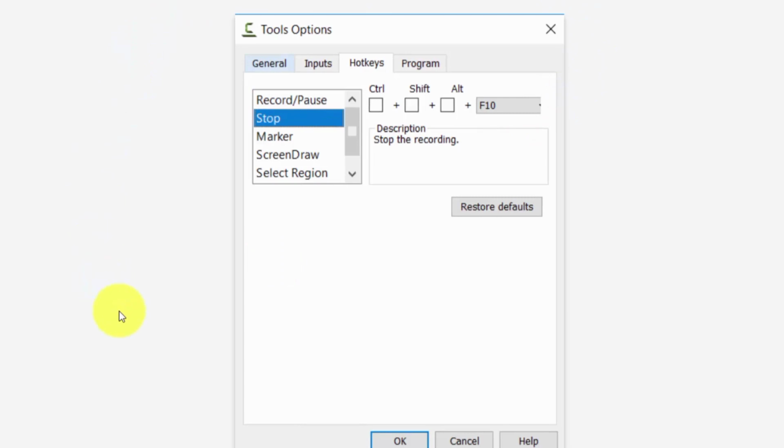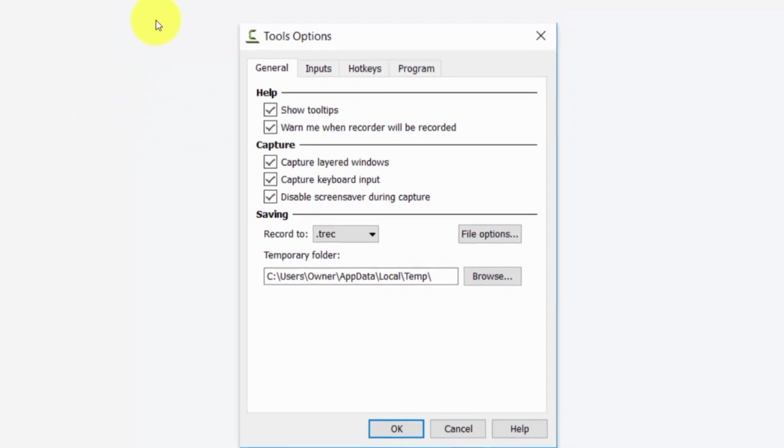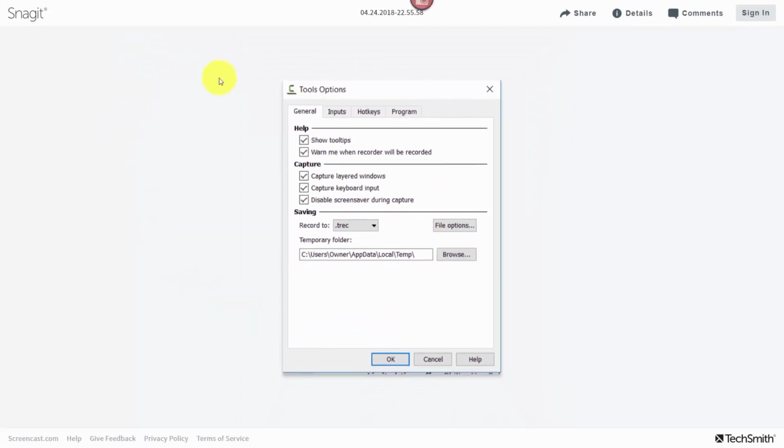You can stop the recording by setting up your stop hotkey. Now, these two keys in particular are important while you're doing demonstration style videos because by using them, you can record your videos in one take and edit them in one take instead of starting them and then never quite finishing the video.